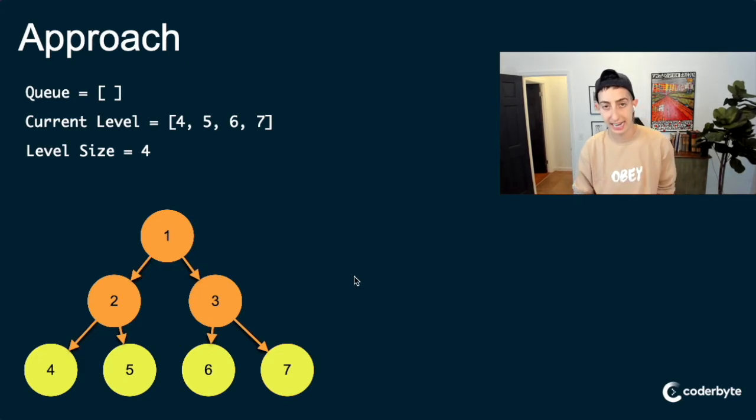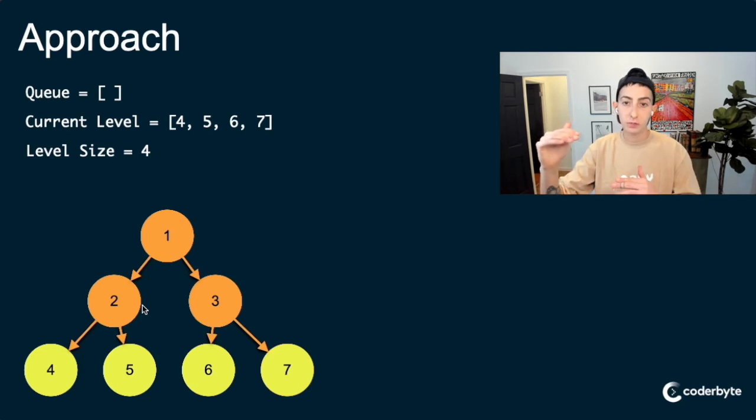So that's the approach. Again, I think it will actually be the clearest when we code this out. But after we code this out, I highly suggest returning back to these approach slides and rewatching just so you are actually positive that you're following along exactly how this is working. And I think the things to really watch out for here is when we're going through the while loop and when we're going through the for loop. But again, you'll see that in the code. So let's code this out.